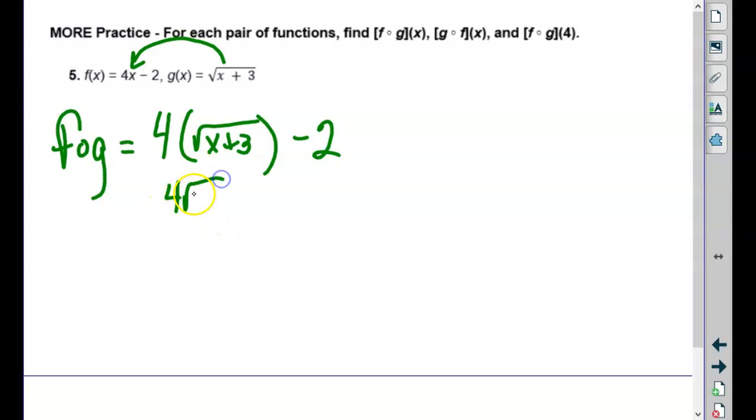I could write 4 square roots of x plus 3 and a minus 2 without the parentheses, but there's nothing more I can do. This didn't ask for a domain restriction, but we haven't done one with a radical that had an expression under there. Remember, what's under the radical has to be greater than or equal to 0? So that would be the domain restriction for all of these. Well, not all of them necessarily. Okay. Then we're going to go back and do g of f.